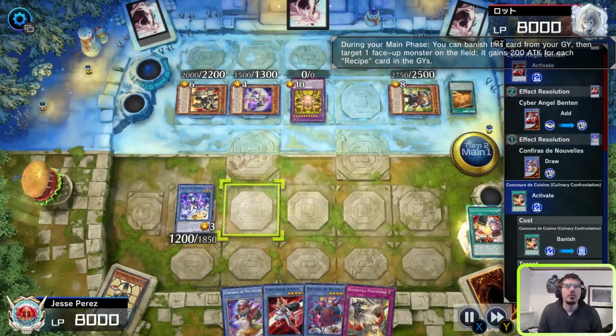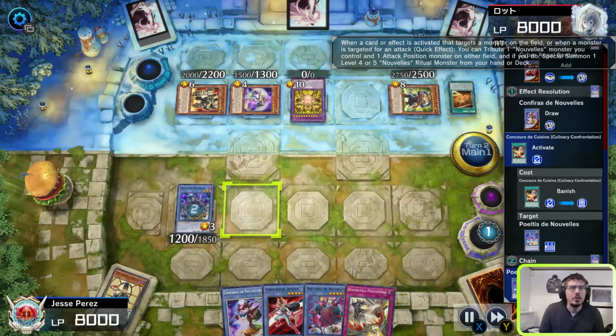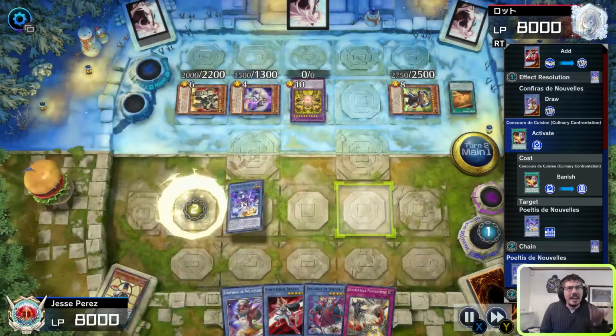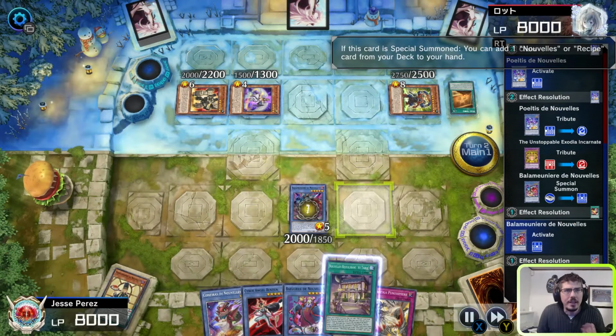because I get to now do this. I get to now draw a card off of this guy, the Portes de Novellis, because a lot of people don't know what these guys do, and they do a lot of fun and interesting stuff. This guy, by the way, when he's special summoned, allows me to draw a card too, and then this lets me get a Novelli's card too.